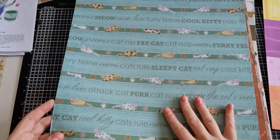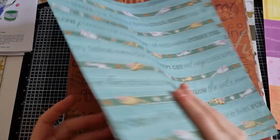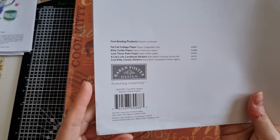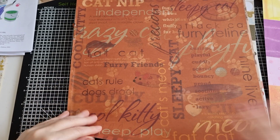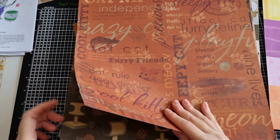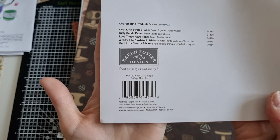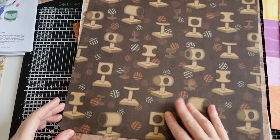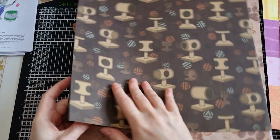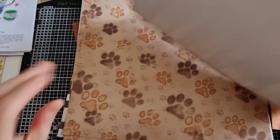And then I also have these. Now these are obviously a more muted colour, but I still think, especially this green one, will definitely work. This is Karen Foster Design, and this is Cool Kitty Stripes. I've had these for years, so I don't even know if you can still get these. Then I have this one, which again is very muted, but that's okay. And again, it's the Fat Cat Collage, Karen Foster Designs. Then we have this fun one, same thing. And this is the Kitty Condo. So I have 2 sheets of each of those.